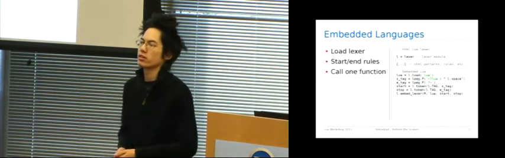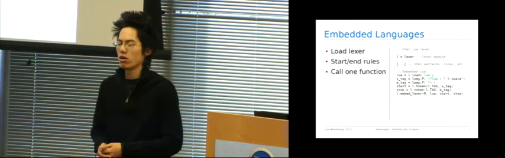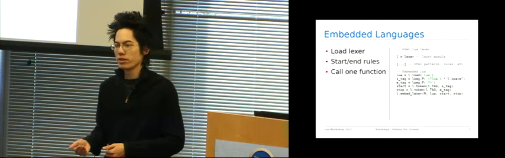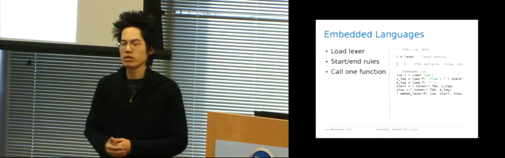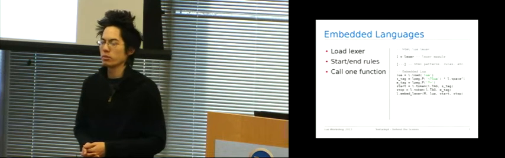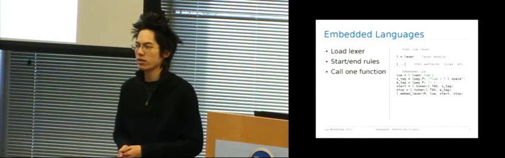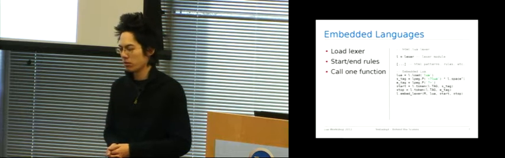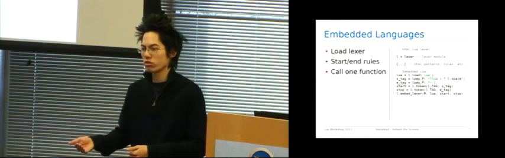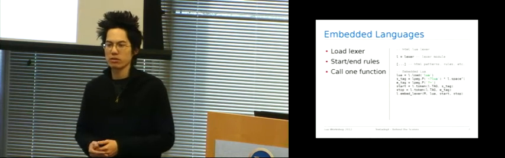Now the cool thing about using lpeg is that it's very easy to embed Lexers within one another, for example embedding CSS into HTML. All the parent Lexer has to do is load the child, or vice versa, the child can load the parent. And then you create start and end rules that match the embedded child, and then call one single embedding function. So on the right, I'm embedding Lua into HTML. So within the HTML Lexer at the bottom, I just load the Lua Lexer, I create some start and end rules that look a lot like PHP tags, and then I call a single embed Lexer function. Now, I could have done the opposite. I could have loaded the HTML Lexer from within the Lua Lexer in order to start the embedding process, and some things are a little different, but ultimately I would wind up with the exact same thing. So these are interchangeable.